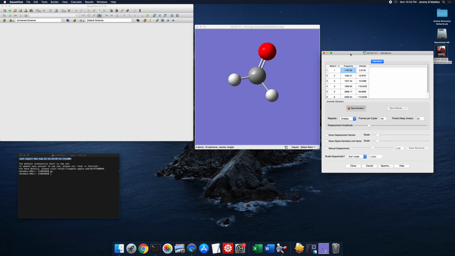So I think I've showcased a lot of the major features. It's really just meant to be a demonstration of the types of things that you can do in GaussView using the results of your Gaussian calculation. And as we go throughout the rest of the course, we're going to explore in more detail each of these different types of calculations, and then you're going to get some experience designing your own and analyzing the jobs yourself.